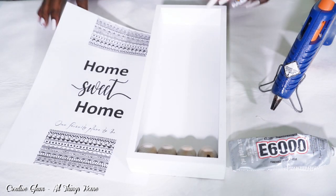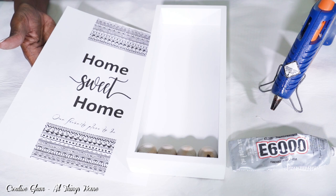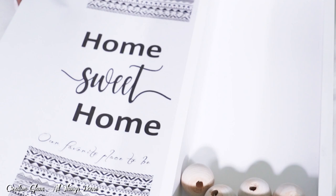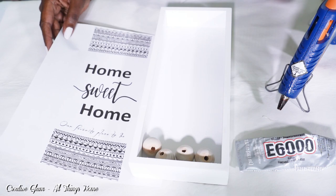I created a sign. It's kind of like a tribal boho type sign that says home sweet home, one of our favorite places to be. I created this online. I printed it out. So I'm going to use my laminator to gold foil just the center word that says sweet, the calligraphy one. I think that would be really attractive.